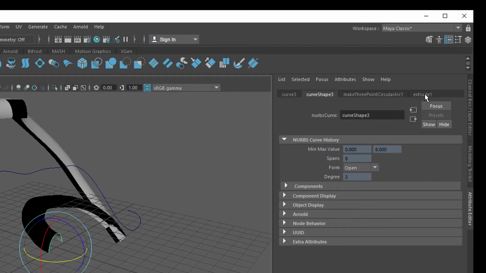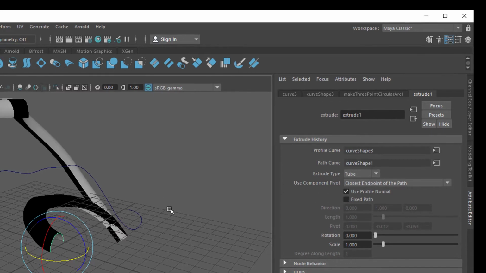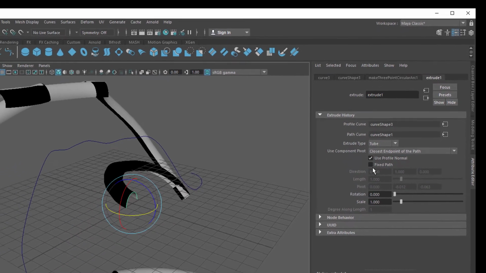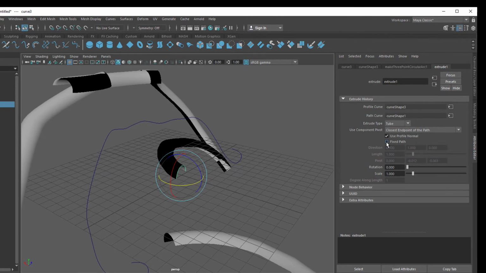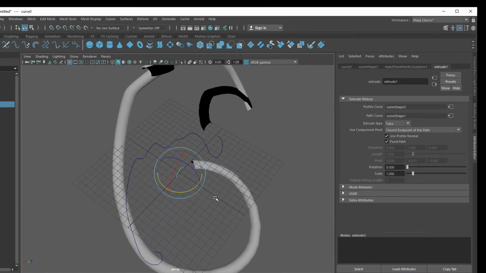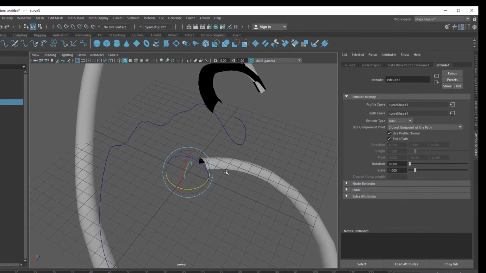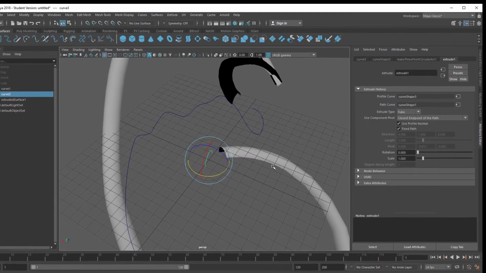And here in the attribute editor, you have the extrude options. And one thing which helps in this case is fixed path. You want the extrude to go along the fixed path of the extrusion curve, but it doesn't do that here. Now you even have a detachment between the original profile curve, the arc, and this object here.